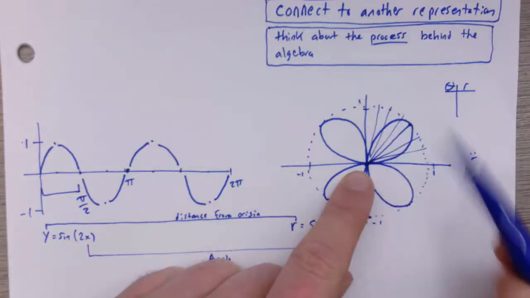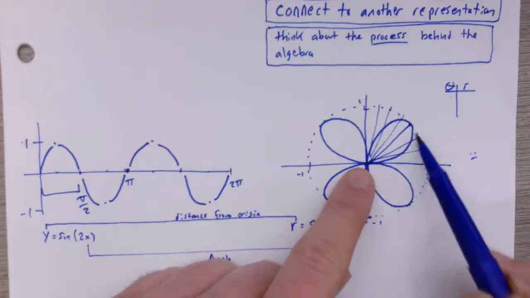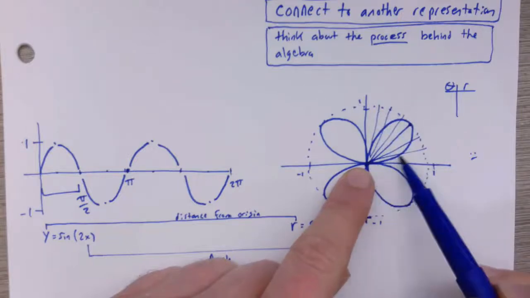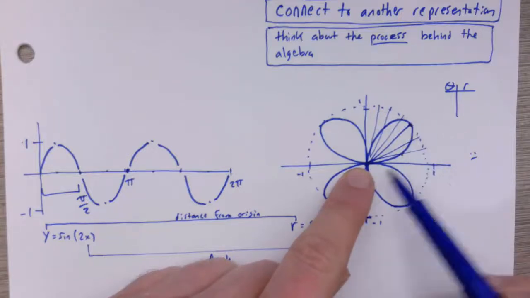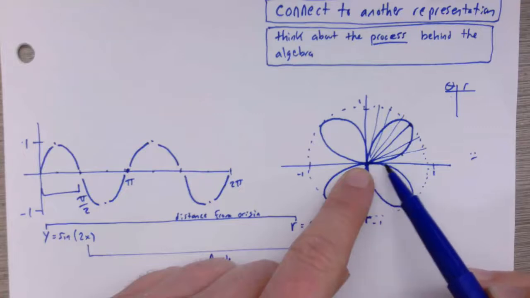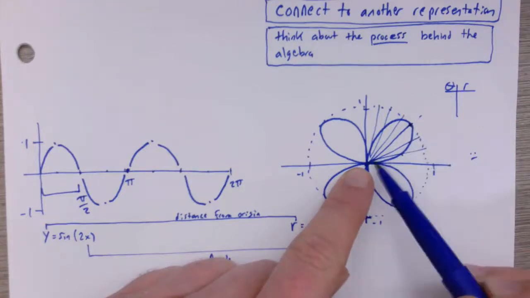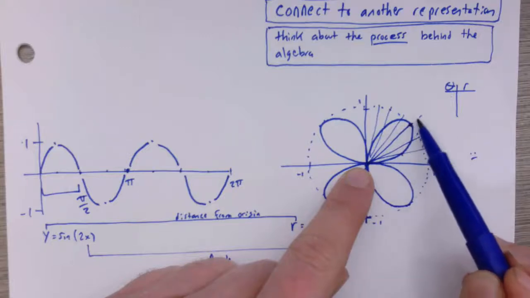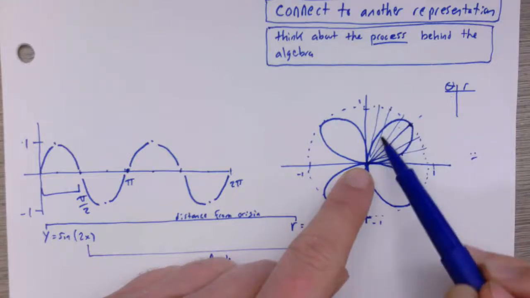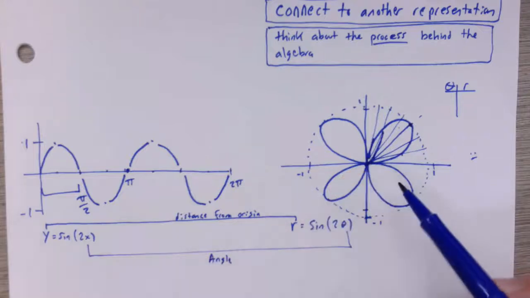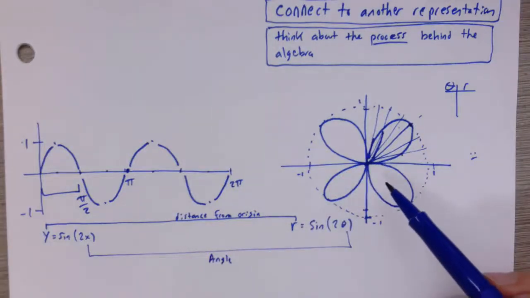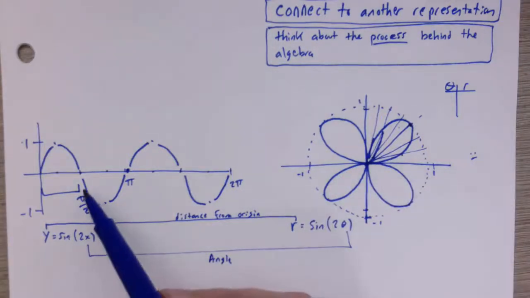That's why we see as the angle goes from 0 to 90, the points along that line go from a distance of 0 at the origin all the way out to here, where the distance is 1 when we're facing at 45 degrees. And then as the angle increases, the distance along the line goes all the way back down to 0 again. And so that way of thinking can start helping us piece together what's happening.